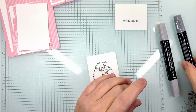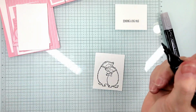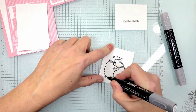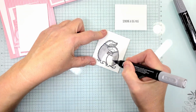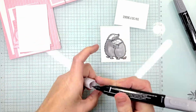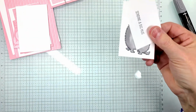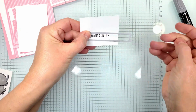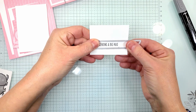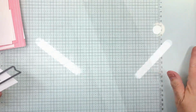Next, we're going to go ahead and color in our little badger friends here. First, I'm going to start with the dark. Okay, so now that we got that done, we're going to go ahead and die cut these out. Now on this one right here, I'm going to die cut it first this way, and then when I get it cut, I'll bring in my die cutting machine. So I already got our little animals die cut.